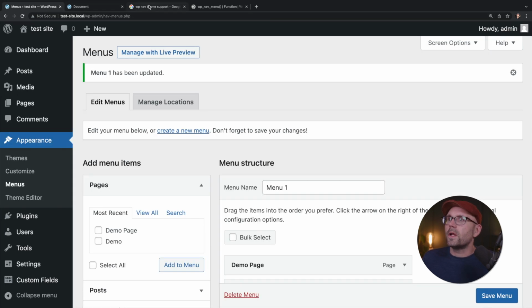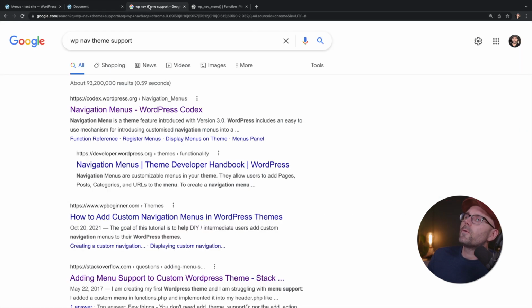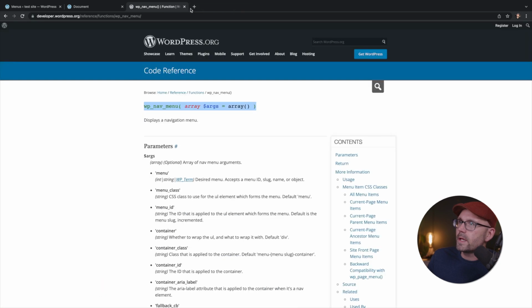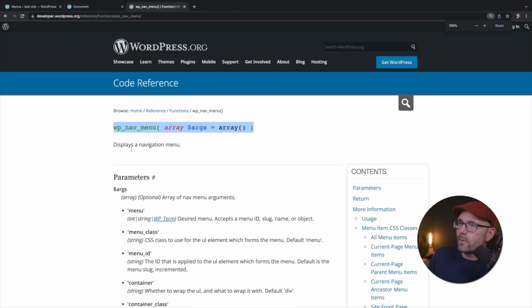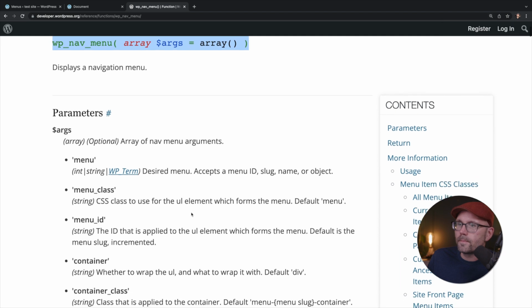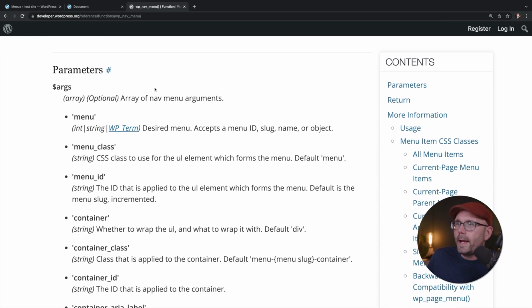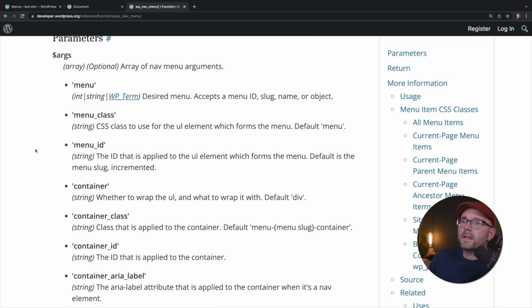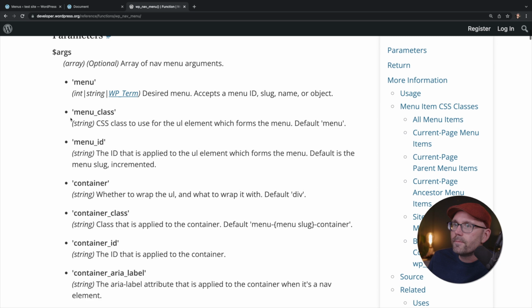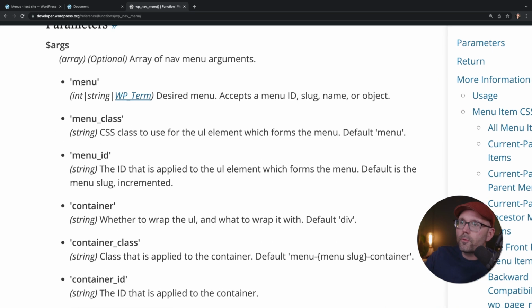So now let's take a look at the parameters. I'm going to close out of that there, zoom in for us. So we can pass an array with any one of these keys here with the expected value for each key. I'm not going to go through all of them. There's a bunch of them, but if we know the ID of a particular menu that we want to grab, we can use that.